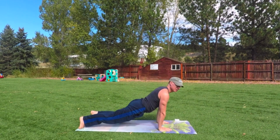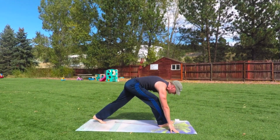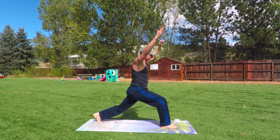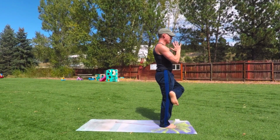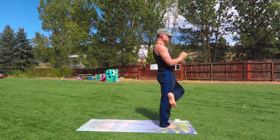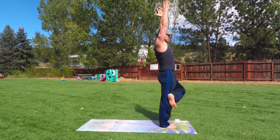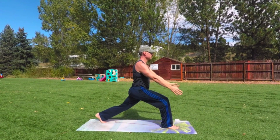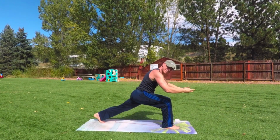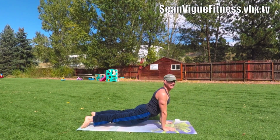Let's do it on the other side. Down dog. Athletic conditioning. Right foot. Get the lunge first. Step forward. Take your tree option. Big tree. Arms up. Extended. Find your focus. Step back. Lunge. Hinge. Even out the rough spots. Flow. Or step back to down dog and await us.